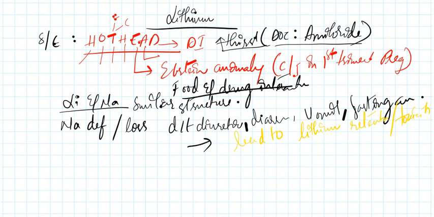Lithium retention and toxicity. You got this? You got it or not? So sodium deficiency or loss due to diuretics, diarrhea or vomiting, and fasting can lead to lithium retention and toxicity. So always be cautious when giving lithium along with some sodium related medication. These may cause lithium retention and toxicity.